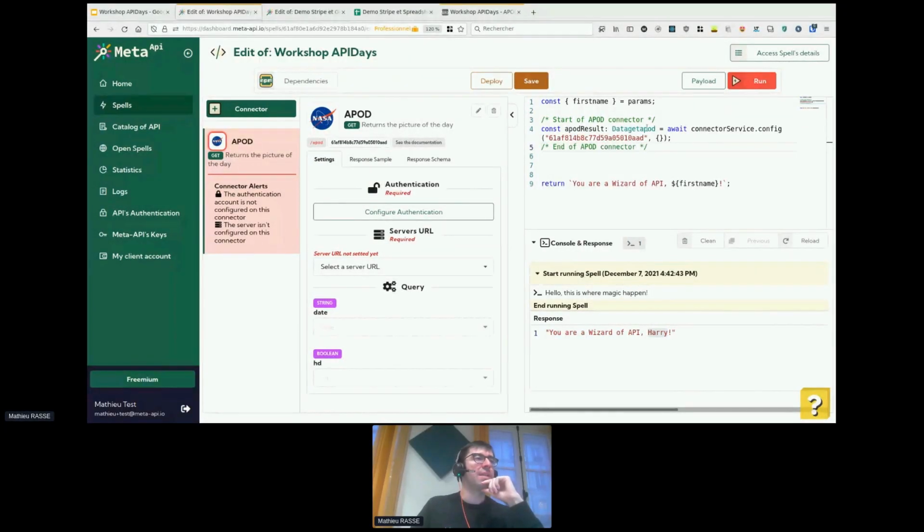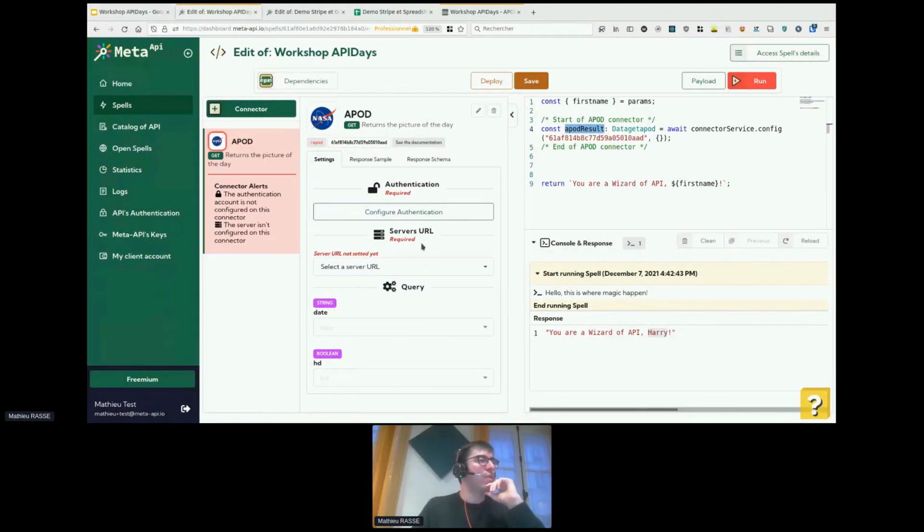That will make the link between your code and the API, and through this connector, we will manage for you authentication, how all the query parameters have to be managed, and if you have authentication, for example, we will manage all the refresh tokens for you, etc. So that's why we have this abstraction layer to make your life easier.